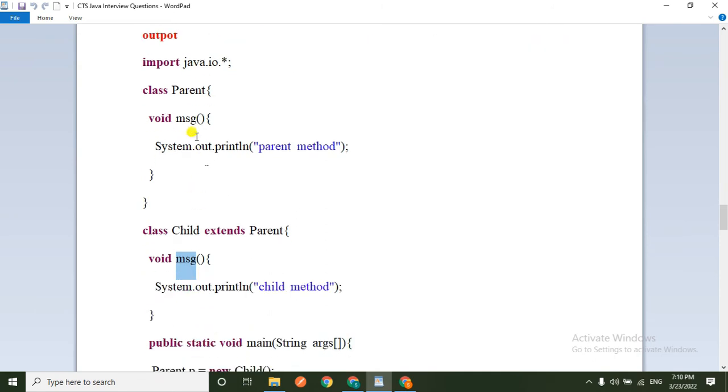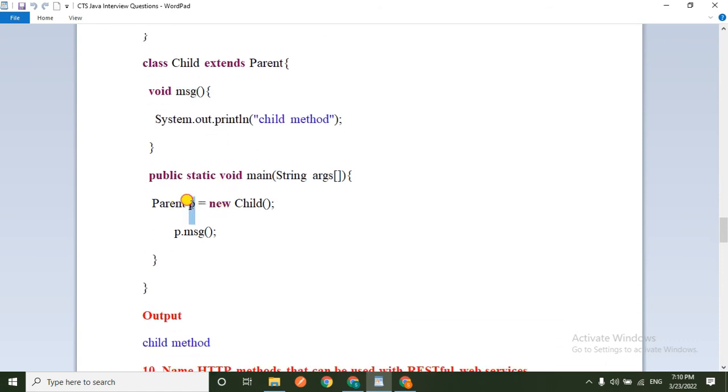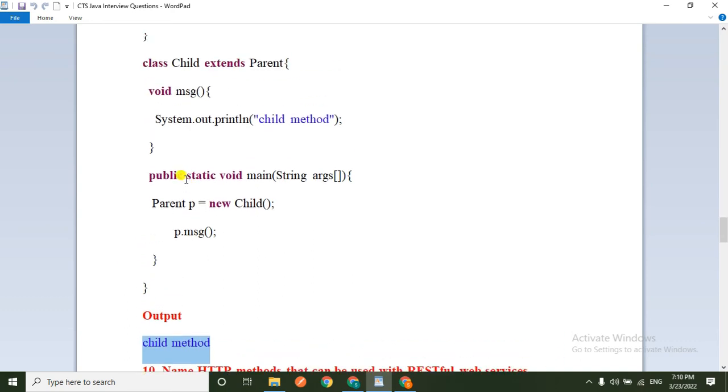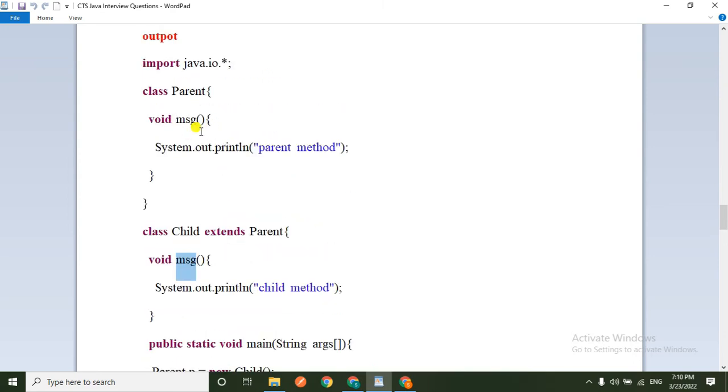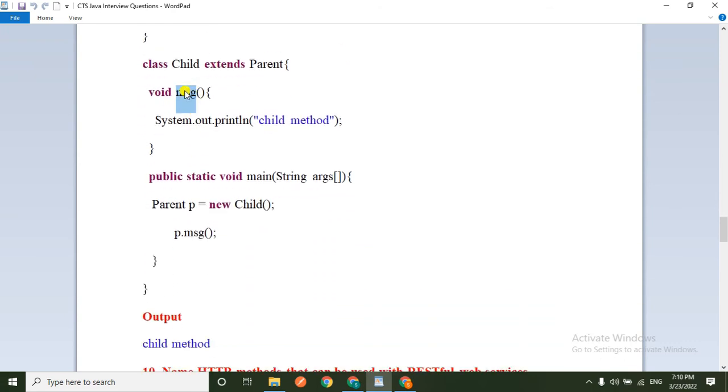The parent class has a message method, and the child class also has a message method. We create the child object through the parent reference and call the message method, and the output is the child method. Control first goes to the child class and checks whether the message method is available there. If it is available, it executes; otherwise it goes to the parent class. In our case the child class has the message method, so that's why it calls the child method.